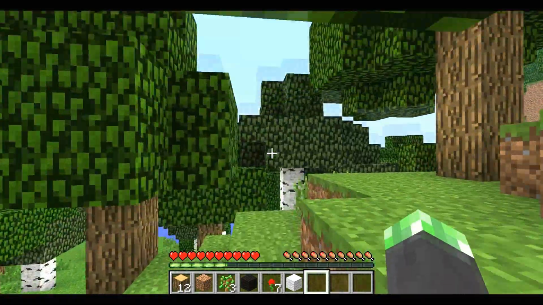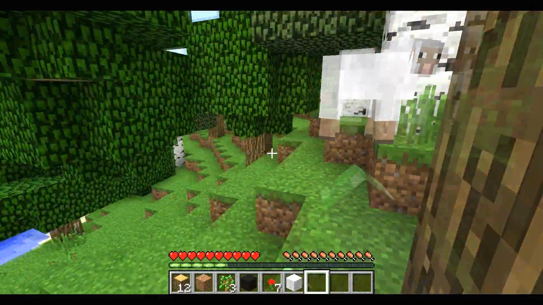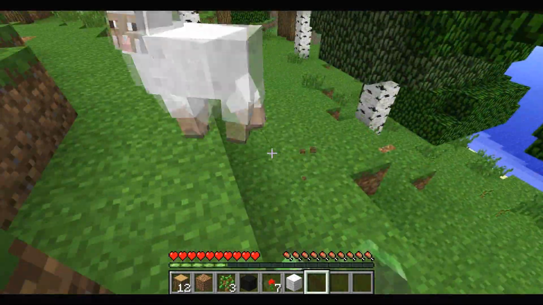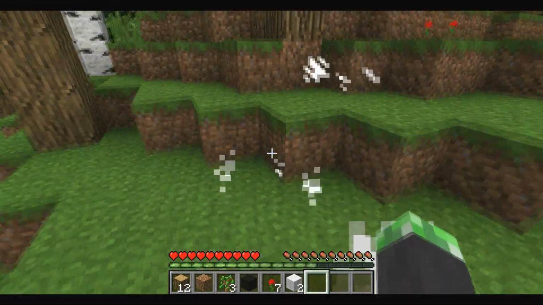What about the sheep? I swear I saw another sheep. Sheep! There he is. Get him! Whoa, chill, sheep. Sheep, come back here, I want to be friends. I want to be friends, sheep.